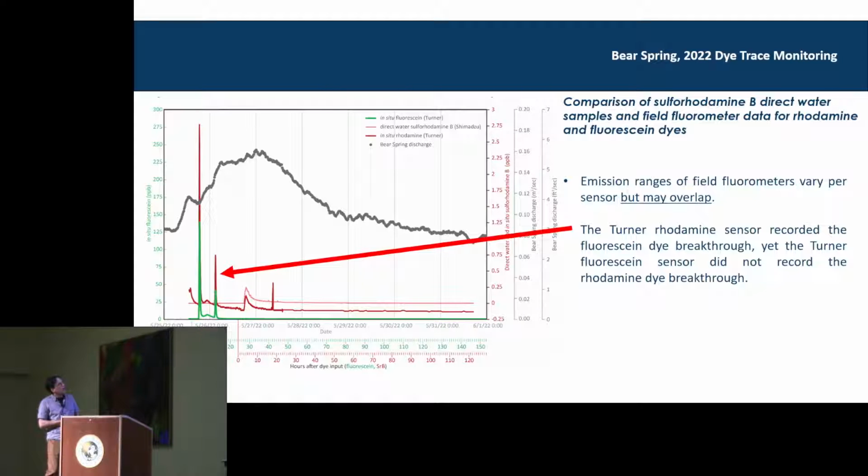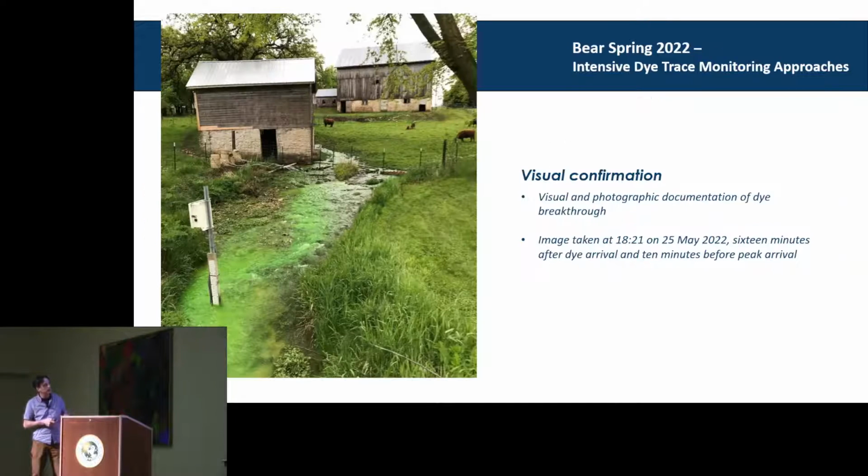Another thing that we found doing this high resolution test is that the field fluorometers have really wide wavelengths. If we bring samples to Calvin's lab and run them in a Shimadzu, I don't know what the wavelength is, like 30 nanometers or something. It's looking at 5 nanometers, a very, very narrow bandwidth. And these Turner sensors have really wide bandwidth. So one of the things we determined is that in this trace, the rhodamine sensor actually picked up the uranine dye as well, but the uranine sensor did not pick up the rhodamine dye, so we do have a little bit of crosstalk between these specific sensors.